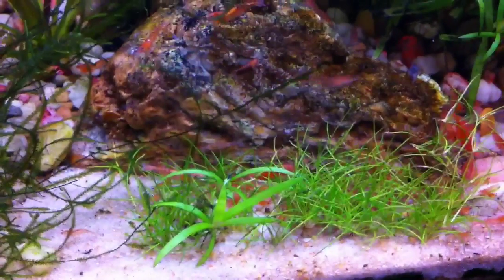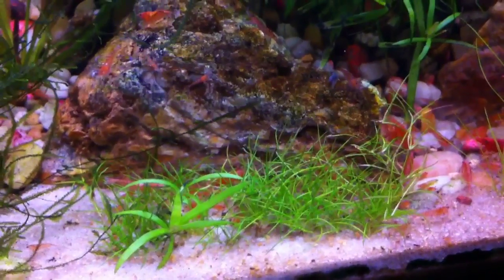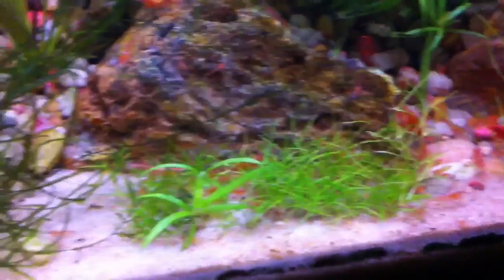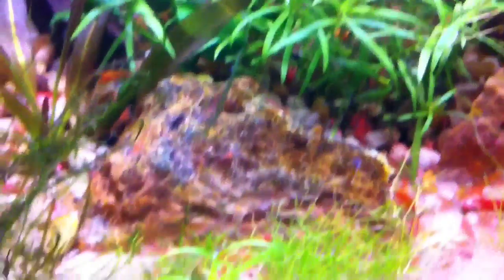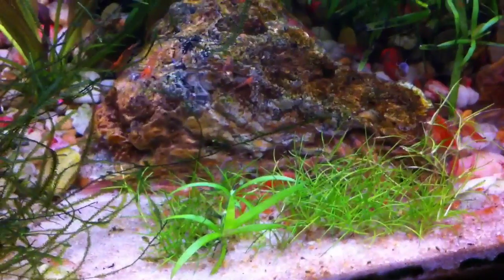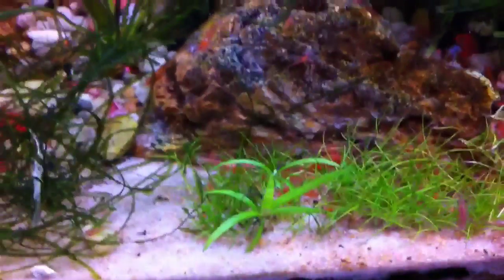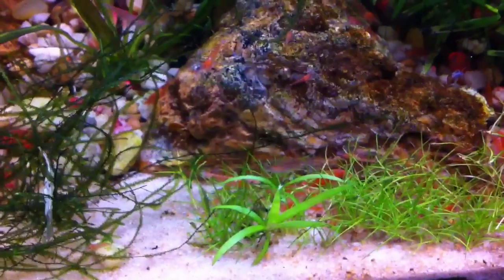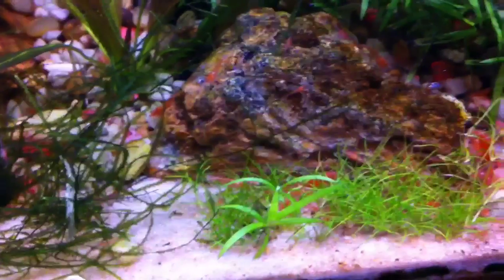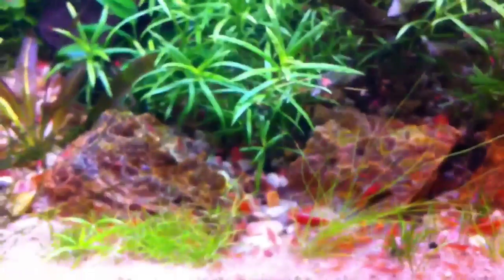Once again, the mystery plant from Peabody's Paradise Freebie Friday, tied in with this dwarf hairgrass — it's doing good. I'm not sure if it's stargrass though, because it looks similar, but I'm not going to say it yet. Hopefully, I think it might be pygmy chainsaw by looking at it, because I got that in the 55 and that's what it's doing more than what stargrass does. I'll keep you updated on that.